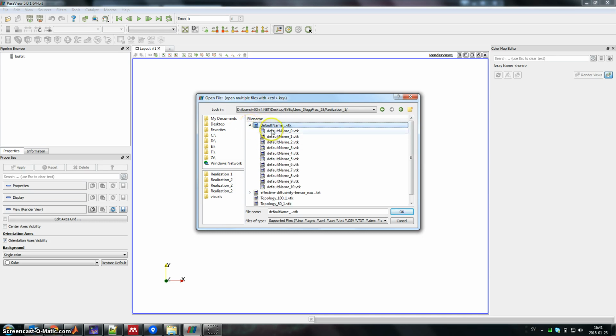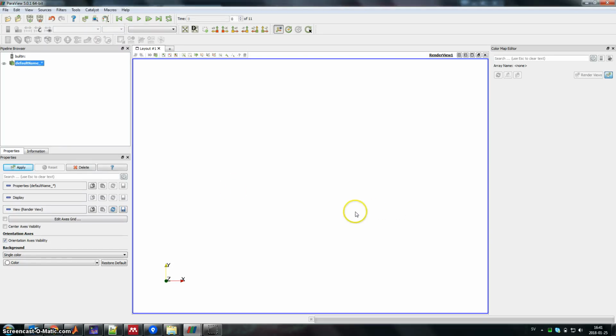So it lumps together all VTK files that have the same name but different number indices into one, so you can open all of them as one chunk of files, basically. So we click OK and then load the files.